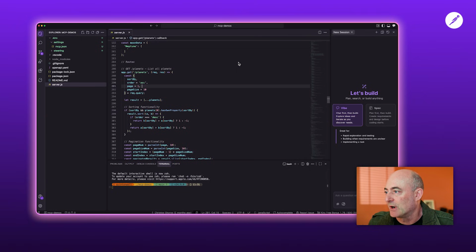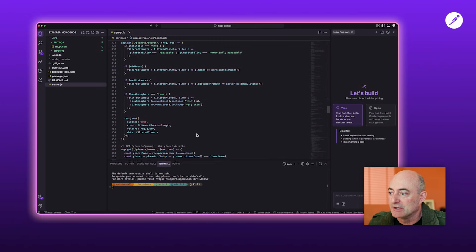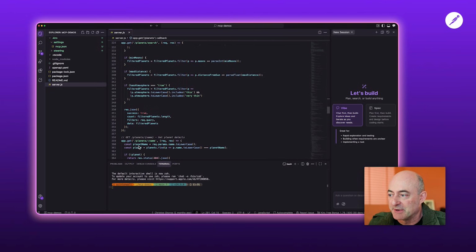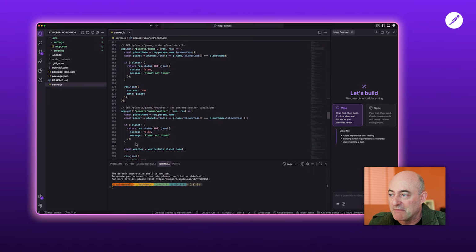I'm inside the Kiro IDE now, and I've been working on a little sample application for the developer relations team here at Postman. This one is going to return information about planets, so anything in our solar system. You might have a route, say, /planets, or if you want more detailed information, you can get information about a planet by name, maybe by weather, those sort of general things that might interest someone in astronomy.